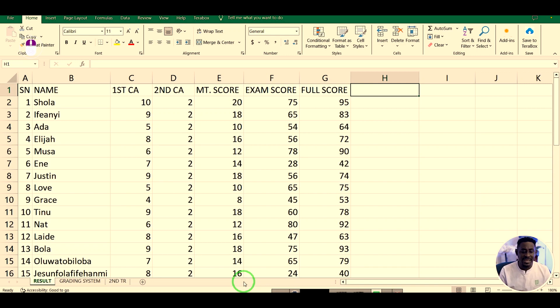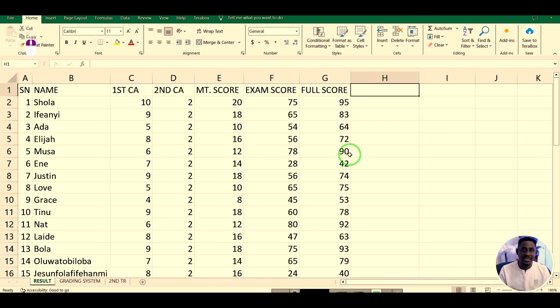So first thing is looking at this particular spreadsheet that you can see. The whole of this spreadsheet is called a workbook. Just like in Microsoft Word, any work done in Microsoft Word, we call it a document. And in a document, we have different pages. We have page 1, page 2, whatever number of pages your document falls under. For Microsoft PowerPoint, we call it presentation. And every page of a presentation, we call it slide. So you can see slide 1, slide 2, slide 3, slide 4.